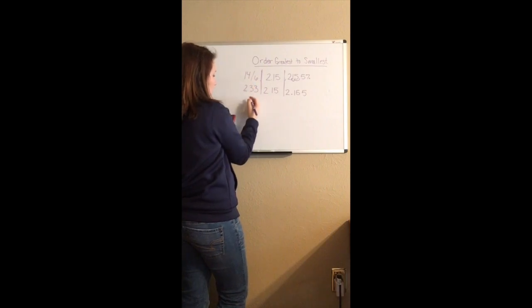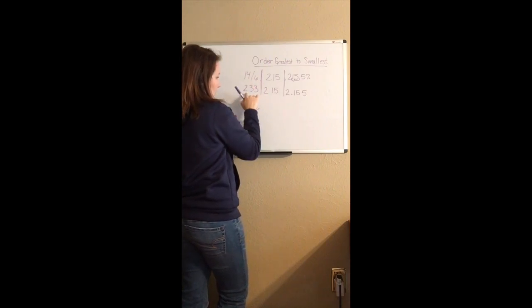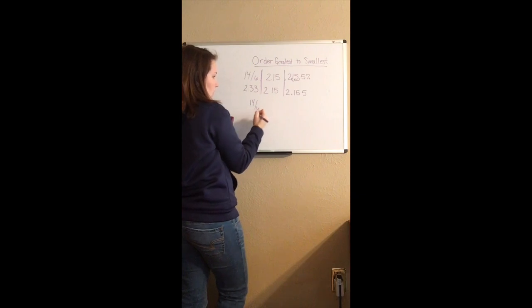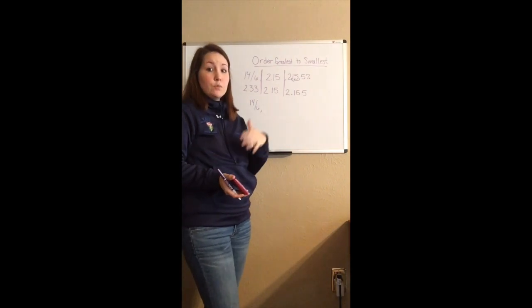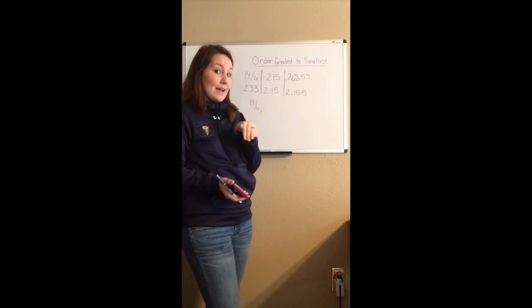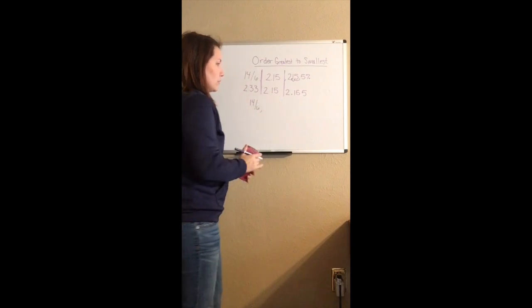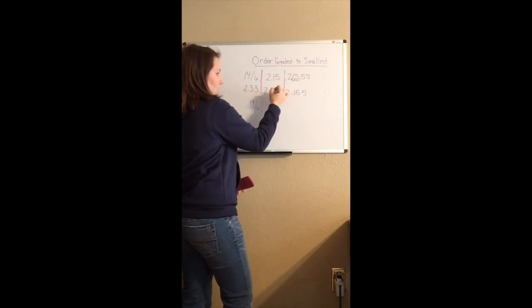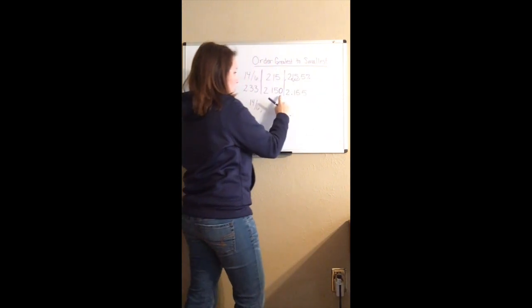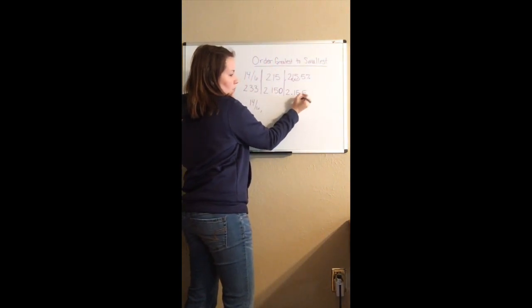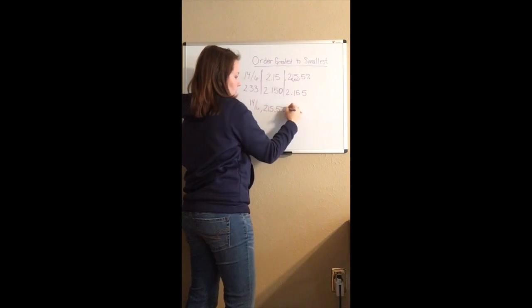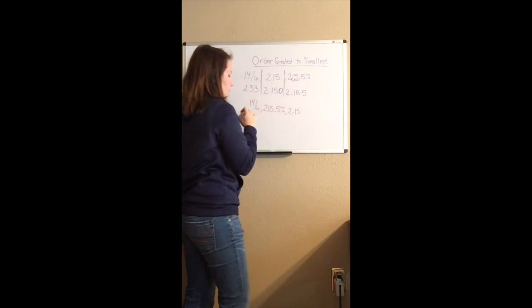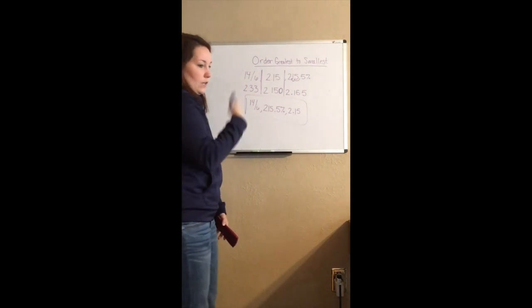All right, so it's pretty obvious this one, 14/6, is the biggest one. Then it's a little tricky. You have 2.15 and 2.155. Since this one has a 5, if we were to put another decimal place on this, it would be 0. When you compare 0 to 5, the 5 is going to be bigger. So this 215.5% is going to be bigger than the 2.15. And so those are from greatest to smallest.